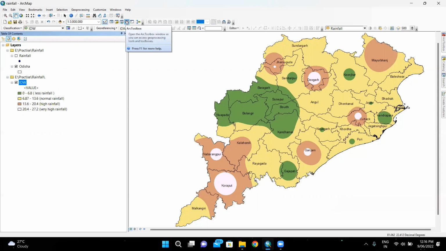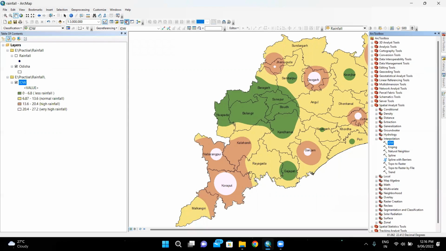It's just that those show in a different way. When you use kriging, it will show you in a different way. Some of them might show you in vertical stripes. Okay, so these are the different methods of interpolation, out of which IDW, inverse distance weighted method, is the most commonly used one.